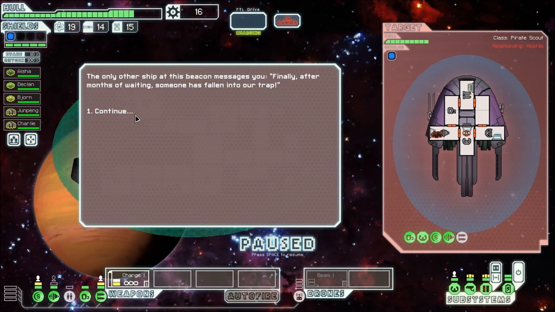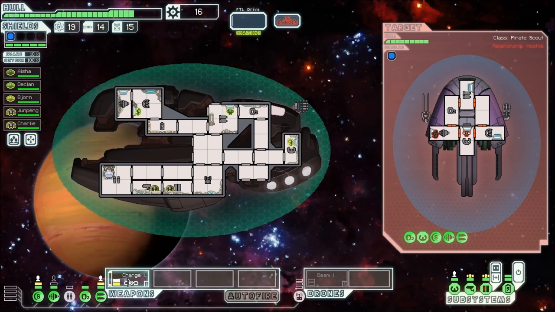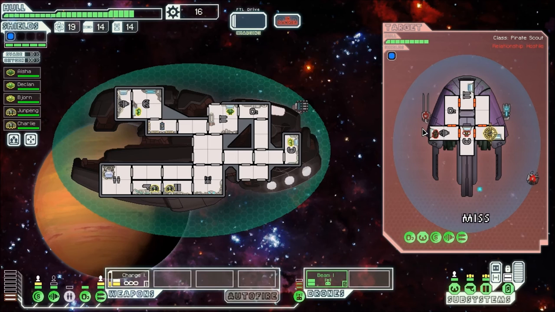Finally, after months of waiting, somebody has fallen for a trap. I don't know why that was a trap. Basically, I need to let this charge ion get up and running. Once it does, send this in toward over here. We will... Boom. Oh, it missed! Crap. So now I'm wasting all this time. Missed twice?